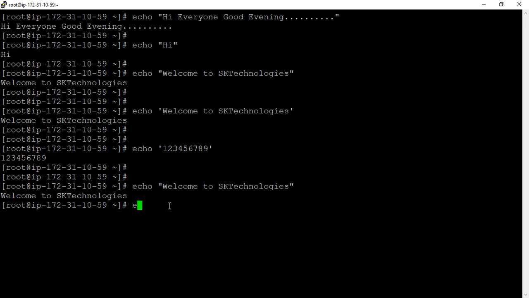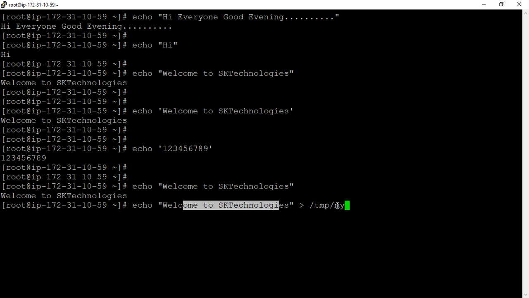Then simply you can type the same echo command, then use this redirect symbol, greater than, then give a file name. The first time, it will create this file and store this output, even if the file does not exist.